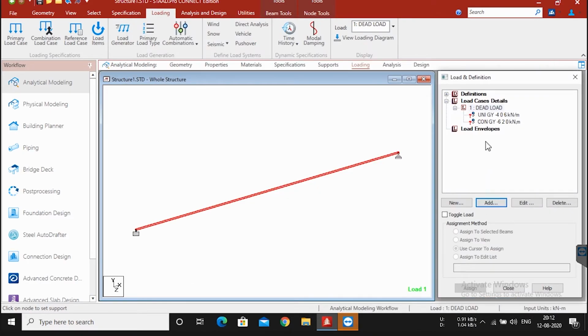So now we have defined the loads, but we still need to assign it to this beam. Click on the load, click on use cursor to assign, click on assign, and click on this beam. The UDL has been assigned. Click on the concentrated load, it's already assigning.